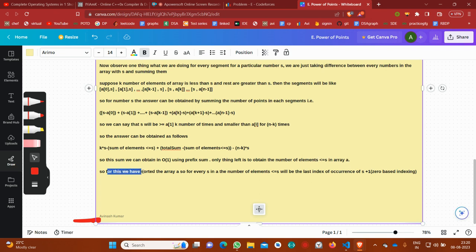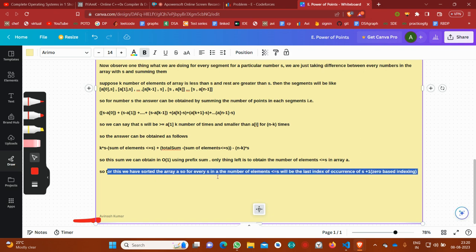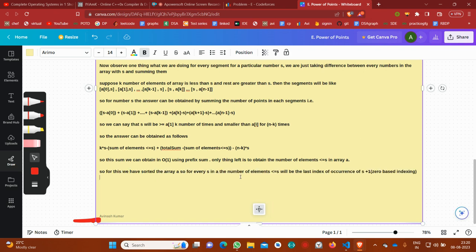So for this we have sorted the array A, and for every s in A, the number of elements less than or equal to s will be the last index of occurrence of s, plus one. I will just explain this. If I maintain a map, then when I came to index 0, the index of occurrence of 1 would be 0, and when I came to index 2, it would become 2.